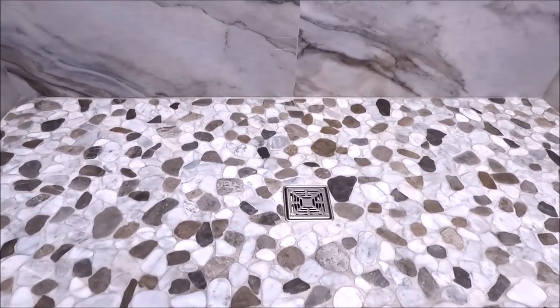We will have the shower enclosure installed in a couple of weeks. Other than that, beautiful shower.